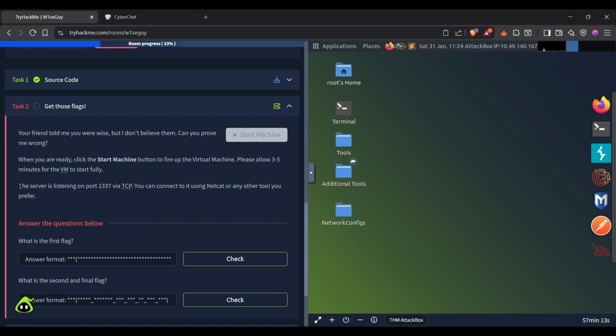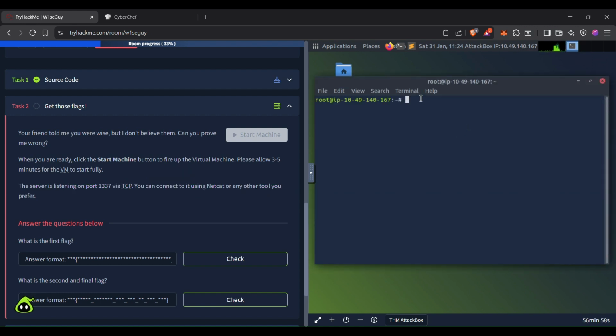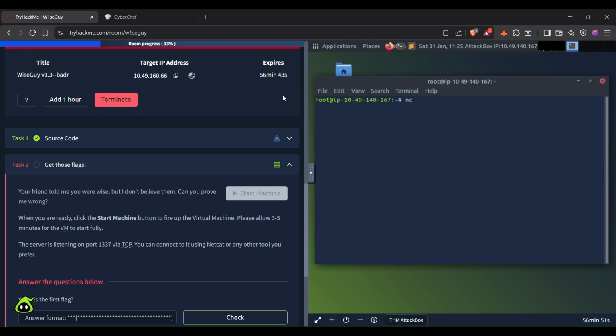It says that the server is listening on port 1337 via TCP. You can connect to it using Netcat or any other tool you prefer. So I'm going to open the terminal here and use a simple netcat command to connect to the target machine. We need the IP, which is this one, and the port.